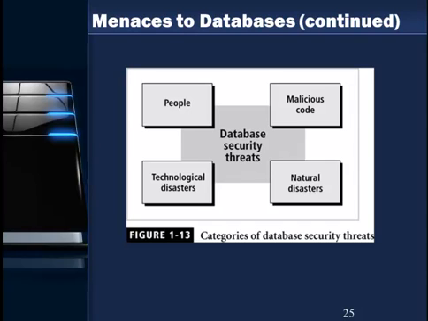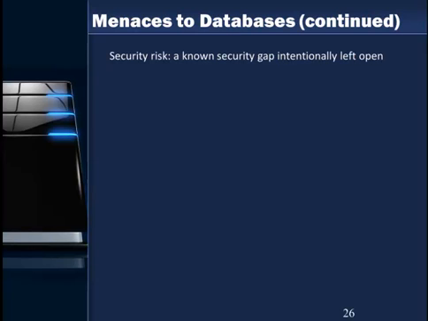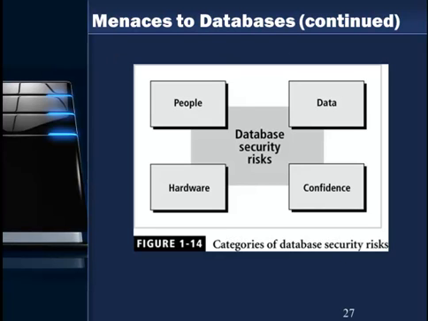So when we look at database security threats, we are looking at specific types of threats and definitions as they relate to these four categories of threats. Security risk, for example, is a known security gap left intentionally open. We want to look at how these areas could be impacted. If we look at people, for instance, the loss of an individual who is a vital component of the database environment and knows critical information about the environment can create a risk. So the loss of a key database administrator, or key person downtime due to sickness or personal or family problems, and so forth, is a risk to database security.